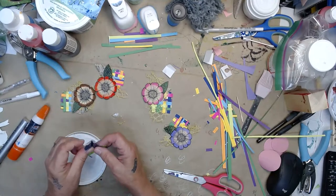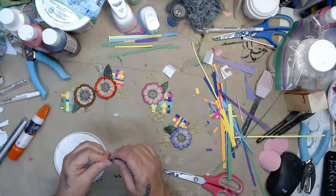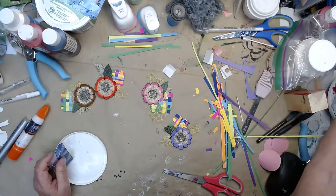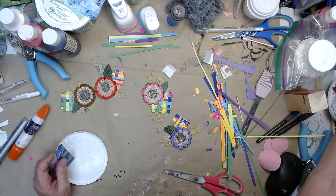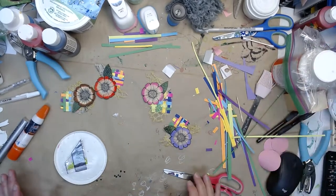Okay. What should I put these diamond dot things in? I have... Nope. I need something like a little lid.